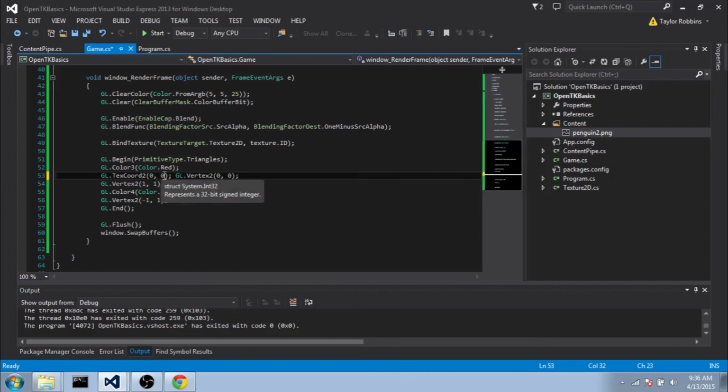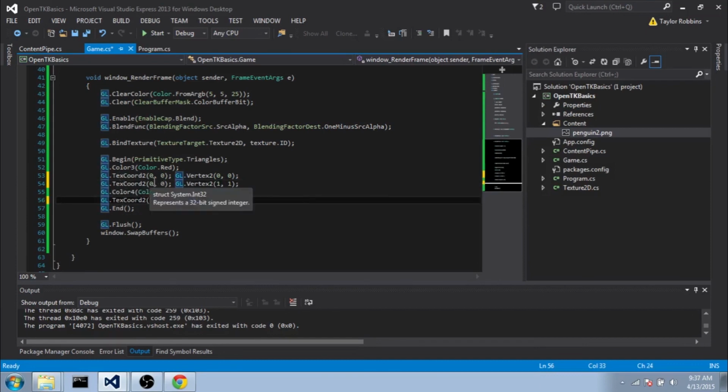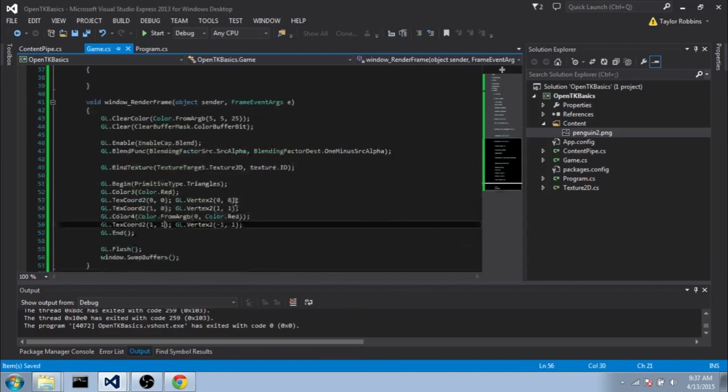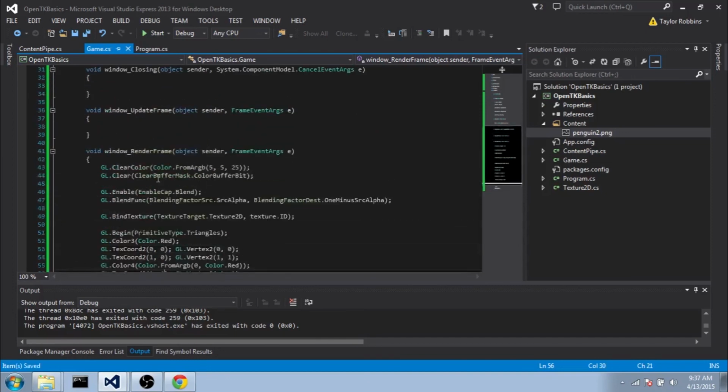So always should be between 0 and 1. It may be a little bit counterintuitive at the moment, but it's actually a lot more useful when you start getting into it. So we're going to add a TexCoord2 to each of these, and we'll do like, what do we got here? Yeah, we'll just do 1 and 1, 1. Something like that. It'll probably be a little bit weird, skewed.